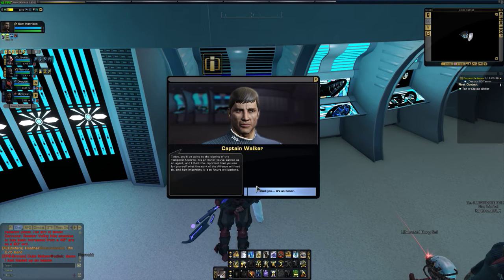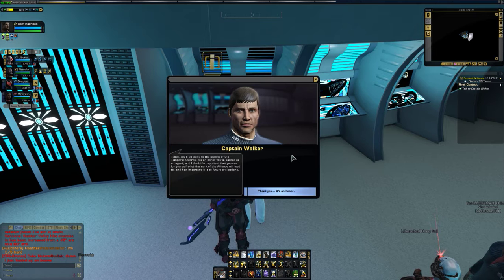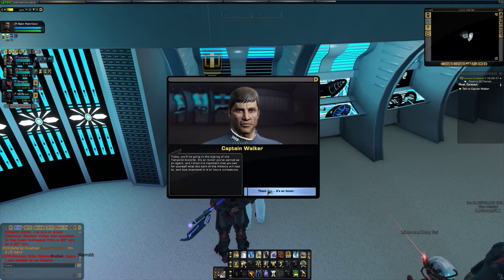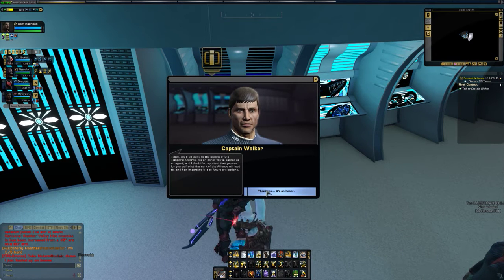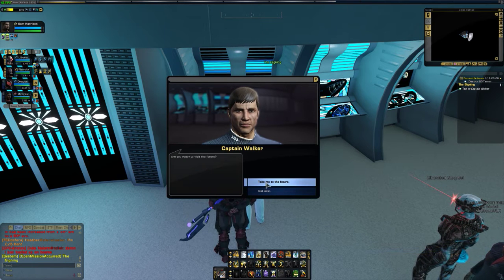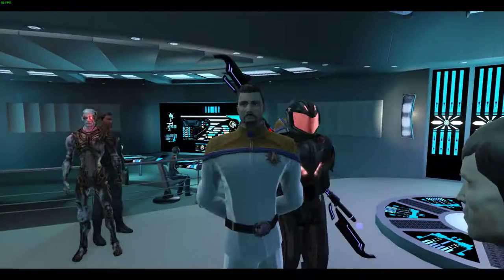Today you will be going to the signing of the Temporal Accords. It's an honor you've earned as an agent, and I think it's important that you see for yourself what the work of the Alliance will lead to, and how important it is to future civilizations. Thank you. It's an honor. Are you ready to visit the future? Alright, and let's go.